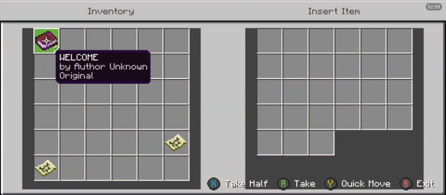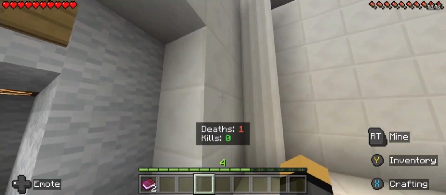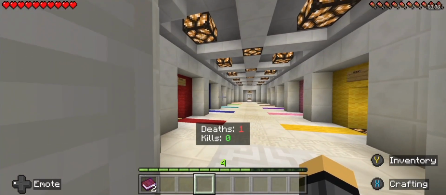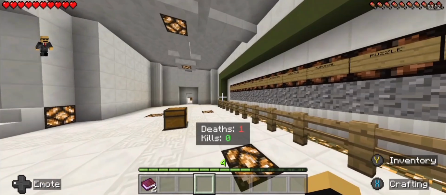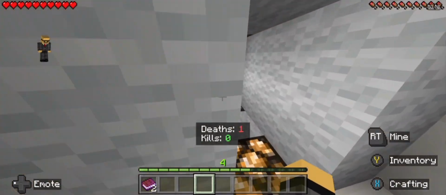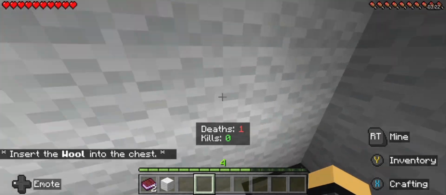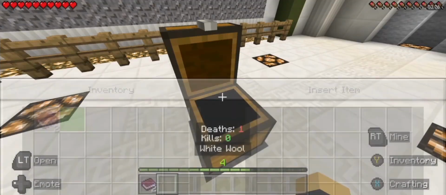Okay, insert item. Introduction. What is up here? I'm guessing you put the thing in here, you break the thing, and it opens the level. I don't know. Well, let's go. Insert the wool into the chest. I done did it.